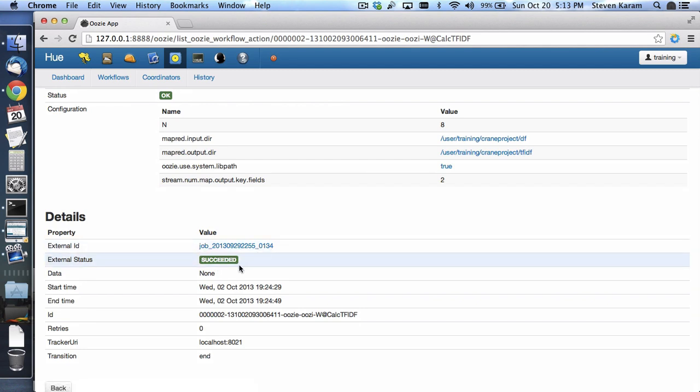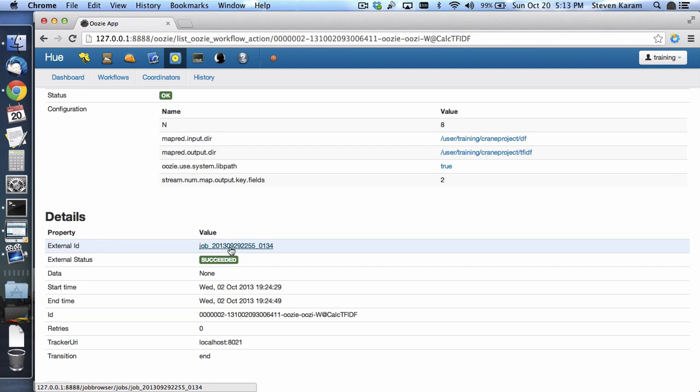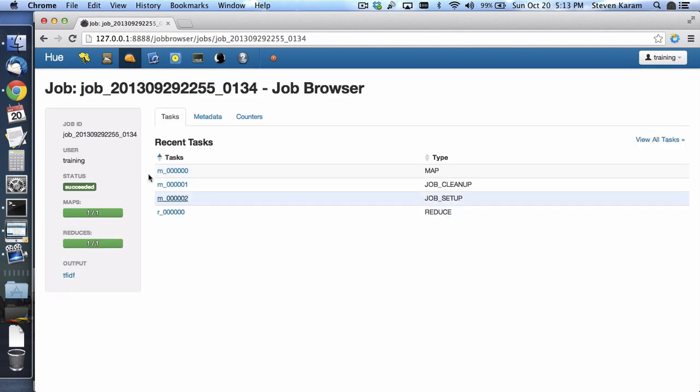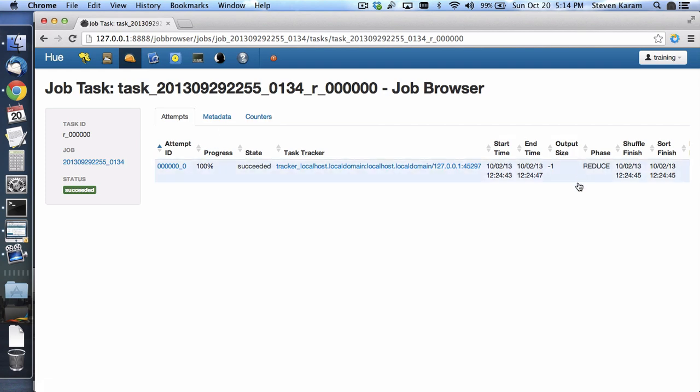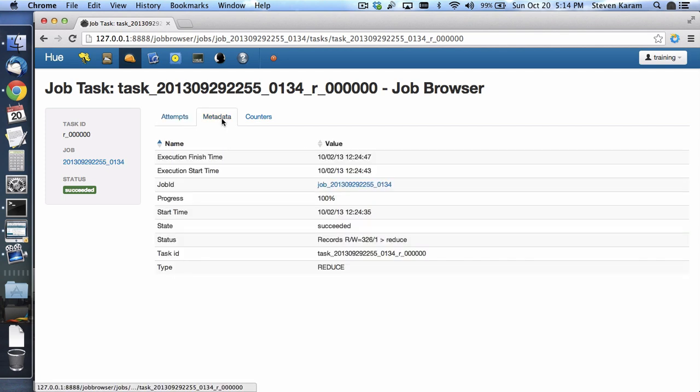The cool part is you can click here on the job itself and you can see every bit of the components that made up that task. You can see each phase of the map, the setup, the map, the cleanup. You can see the reduce portion. You can click on any of these and see how their status went and if they had any problems and when various pieces finished. You can see metadata related to the job. It's absolutely great to be able to log your information. Hadoop logs a ton of good info, and you can see it all right here.